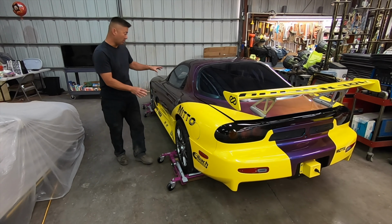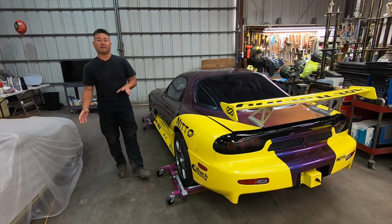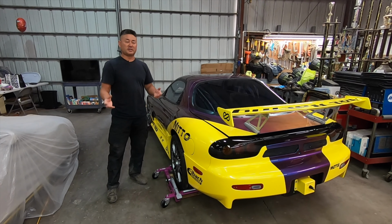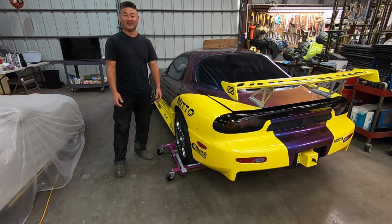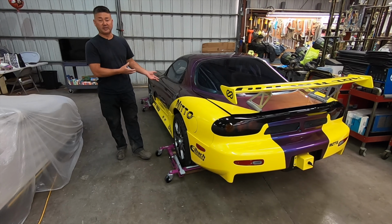Now luckily, when Paul Alabab did all the conversions to the 7, he made it so we could put the factory transmission directly back in the car. But at this current time, I really don't know what the plans are for the car. I was just talking to Abel last night. He was saying, bring it to the track and I'll bring the R100 and we'll reminisce of old times. Now, that does sound appealing and that might be something we're going to do. So if that's the case, we would need the G-force transmission in it.